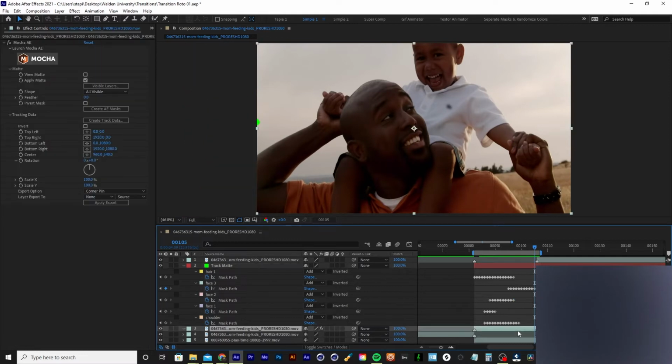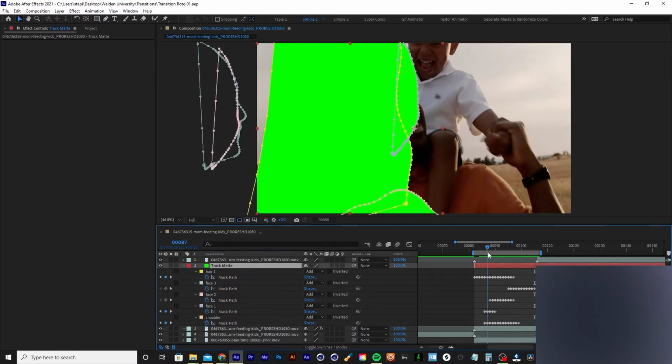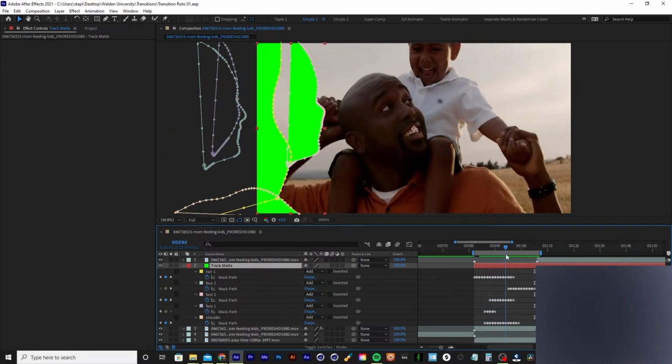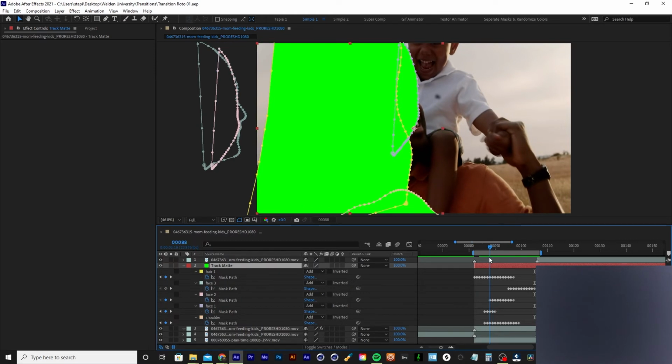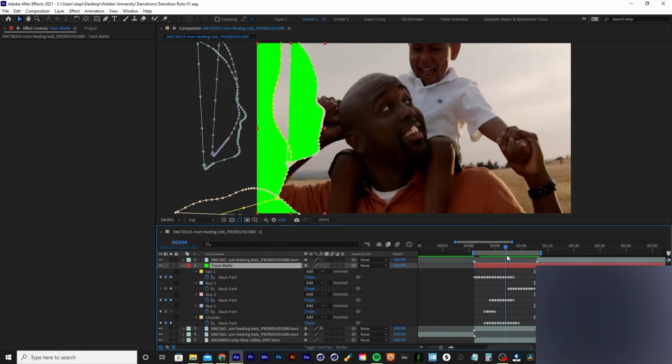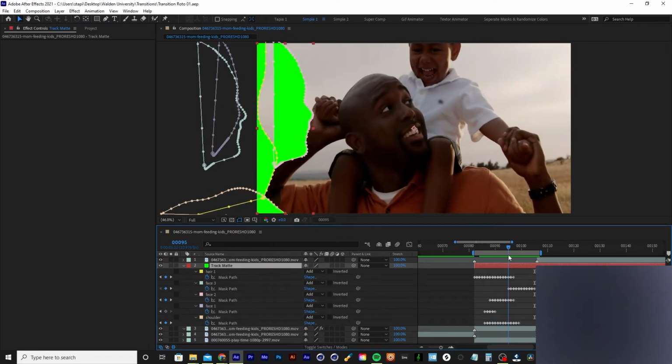So at this point, I would just kill it right here. So right here, I would create a whole new mat just to cover this little piece up.